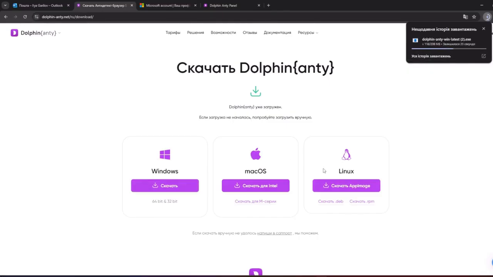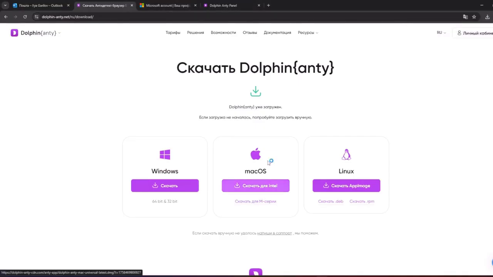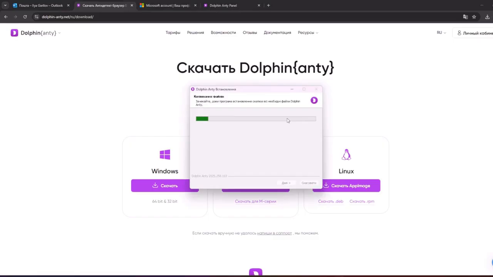If you have a Mac or Linux, you need to select the appropriate file. And the installation begins.